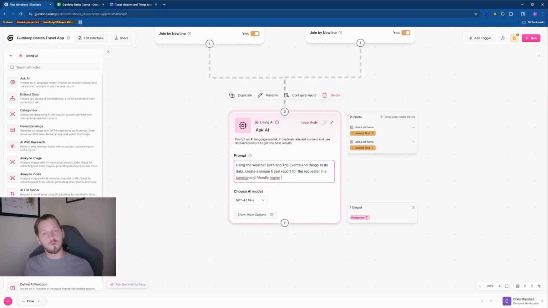So if you've ever worked with ChatGPT, this is where you have to start prompting the AI to act and behave in the way that you want. Create a simple travel report for the requester in a short and friendly manner.